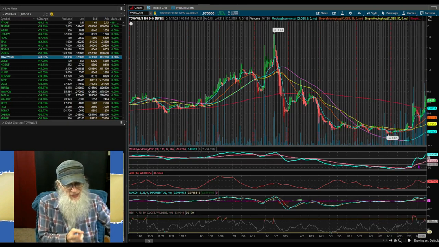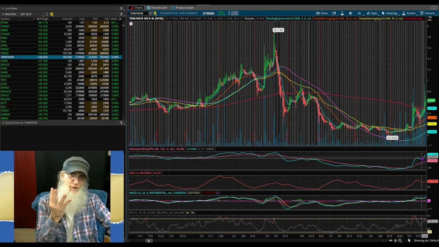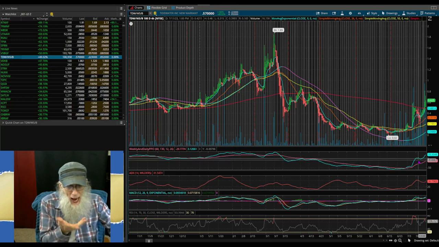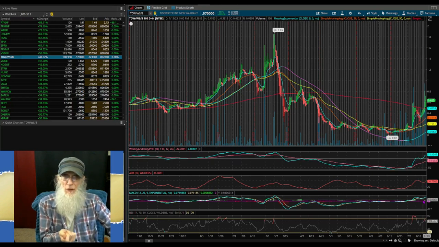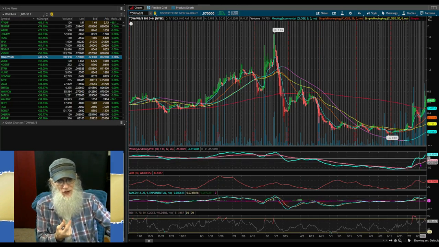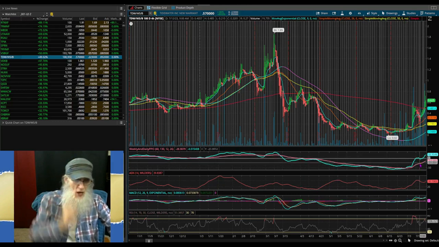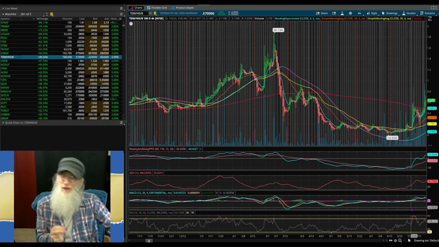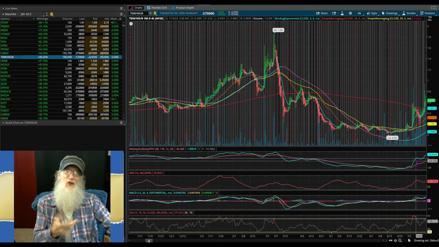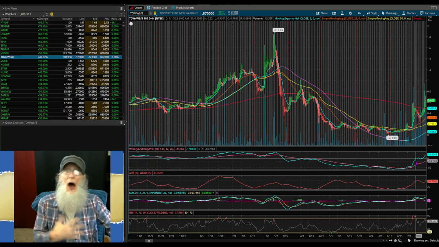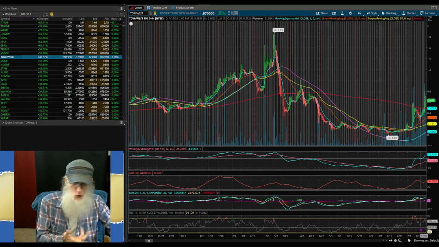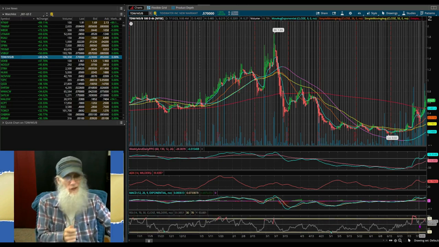Then we look at the oscillators. I've got four. There's lots of oscillators to use. You can use anything you want. I use the PPO and the MACD. These two are akin to each other. You read them the same way. You want that blue line on top of the pink pushing up. The difference, MACD uses the full price basically, and the percentage price oscillator, that's right, uses a percentage of the price. I prefer the PPO, but I do like the MACD. Also have our standard RSI, can't live without that.